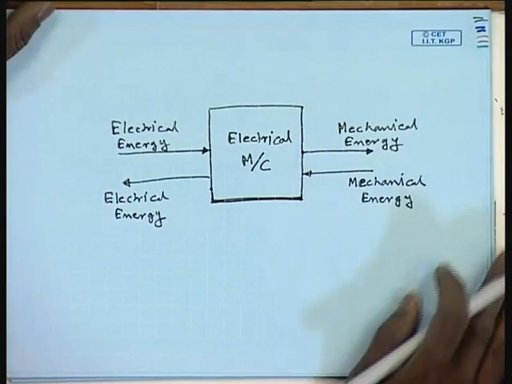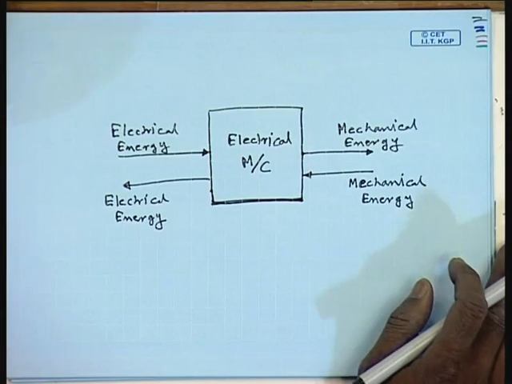Now, invariably almost all electrical machines are of rotating type. I said almost because some are not. The reason is very simple: one of compactness. In order to either accept or give out mechanical energy, there has to be some motion of some physical object of the machine against an opposing torque. Now, if you want to get continuous mechanical energy output, the motion also has to be continuous, and it is convenient to have a rotating motion which can be continuous but still be kept within a finite volume. That is why almost all electrical machines are rotating type.